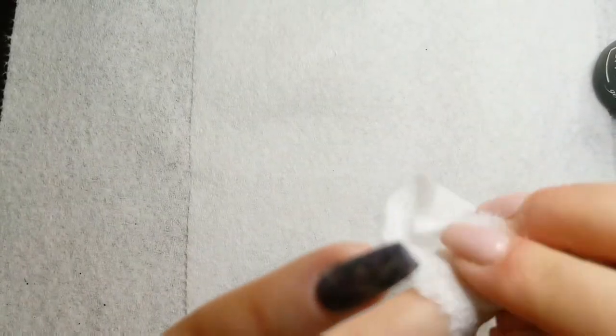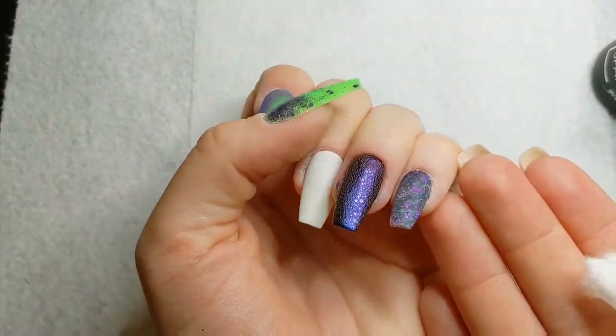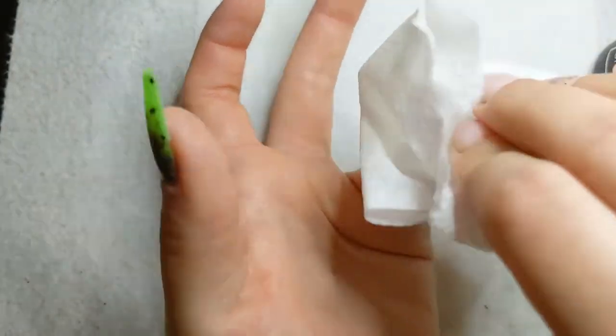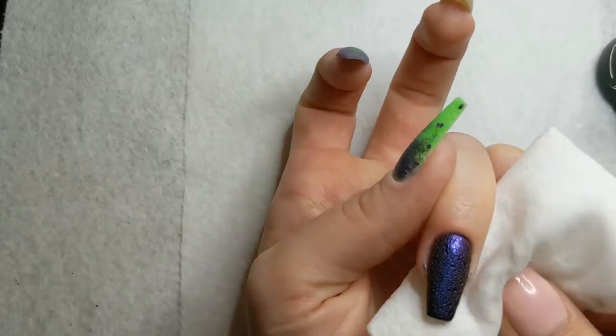Once it's done, I use a little rubbing alcohol on a wipe or a paper towel, and you see those bubbles. You see the bubble effect. And then we have that chrome in there. I'm trying to clean a little bit off my skin because that chrome just really stuck to my skin too, and that's good. It's just so thick.